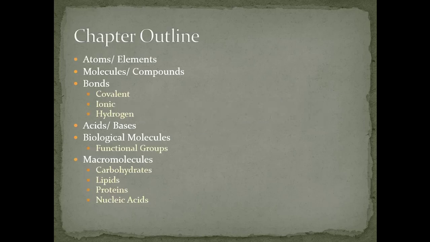So these are the things we're going to go over: some of the atoms and elements, the difference between a molecule and a compound, the different types of bonds that are important in microbiology, acids and bases, the basics, and some functional groups of molecules and the types of macromolecules.